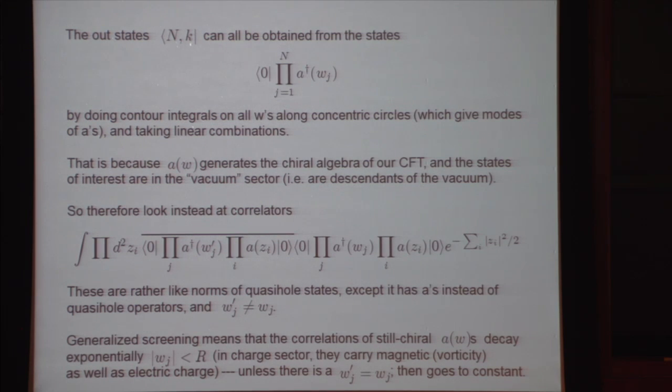So they try to make the phase of A bar A wind as you go round, and the consequence is that these don't just disappear into the plasma, but correlations of them decay exponentially with distance if you put them in the plasma. So if I take one of these coordinates W and actually bring it inside the disk, which I'm allowed to do as a mathematical discussion at least, then this amplitude is going to decay exponentially with the distance of W from the boundary. It's like there's a branch cut from W to the boundary of the disk. Okay. So these are, in a statistical sense, excluded from the disk. They don't really want to live inside there.